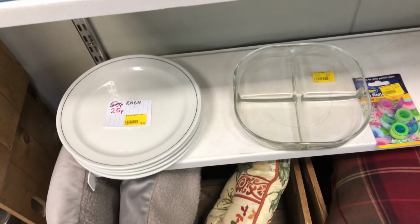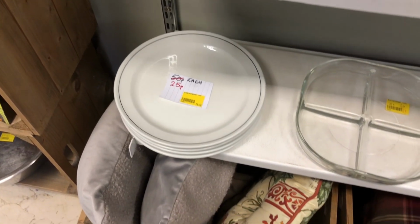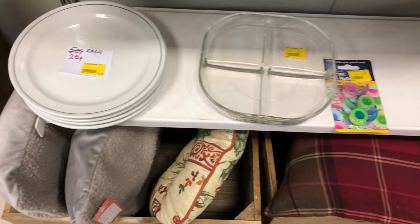I've just been to Wetherby. Oh, it's windy out there. I bought one of my favourite plates earlier on in the week, and my first port of call is always a charity shop. I know that they sell individual plates at supermarkets, but look at what I found in the charity shop in Wetherby, and they'd been reduced. These plates had been 50p each, but they were 25p.